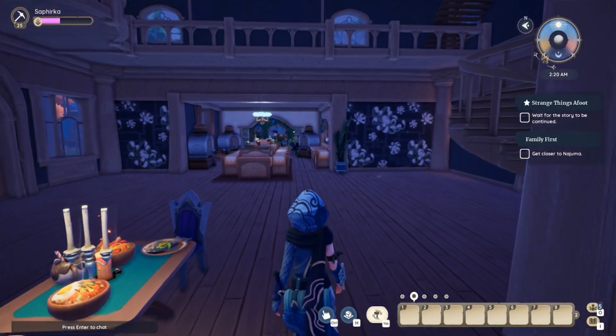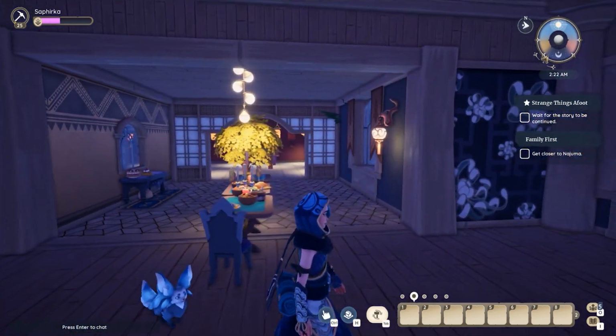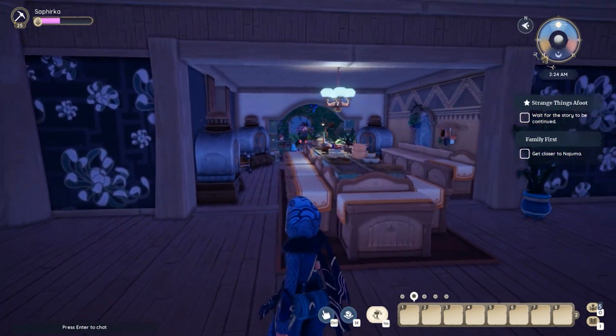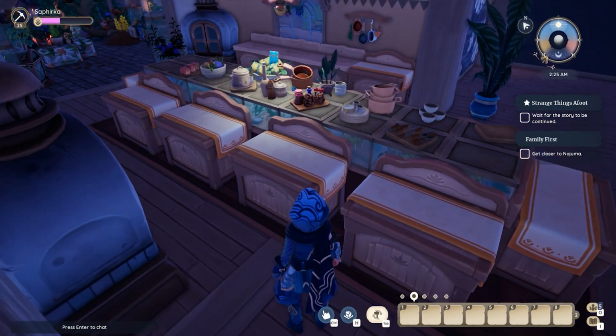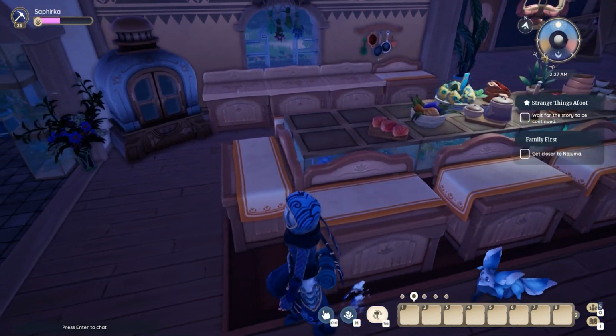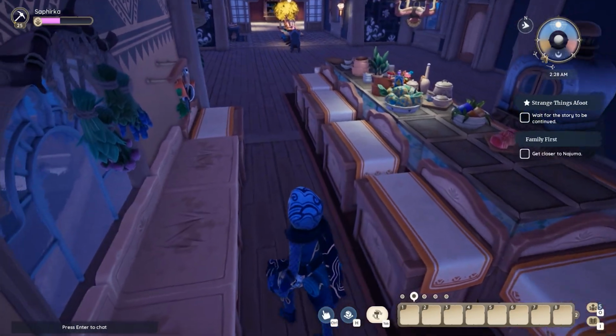And then going back, we've got my cake party stations. This one is mostly finished. I just intend to put more stuff on the tables to make it a little bit more busy. I haven't made any cake party by myself yet, but I attended a few. Hopefully in the future I'll be able to make a cake party on my own.